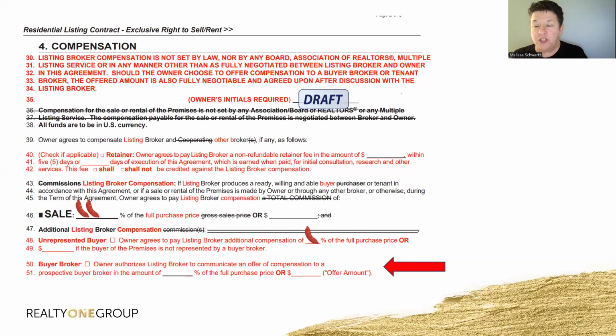If you want to be super compliant, you get that SCA and anything agreed upon, you could then do a listing contract addendum to modify these lines to spell out that, in essence, it's no longer being offered through broker-to-broker compensation or communicated in that way, but is now being changed to seller compensation directly to the buyer broker. Could you go through all those steps? Yes, right? Leah thinks that's unnecessary, and we'll go back to leaving these blank.